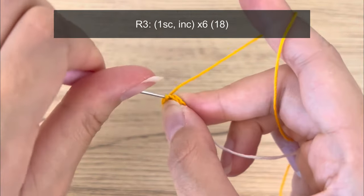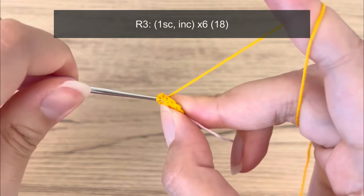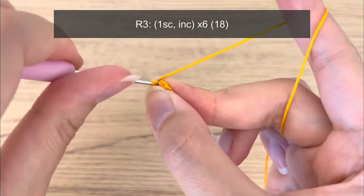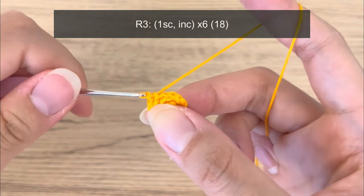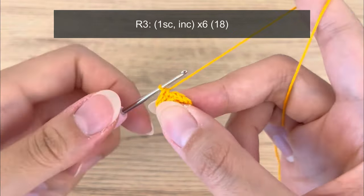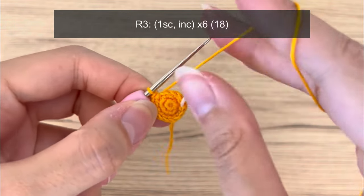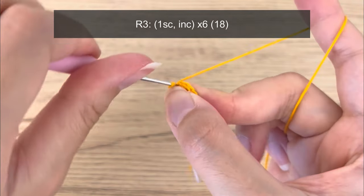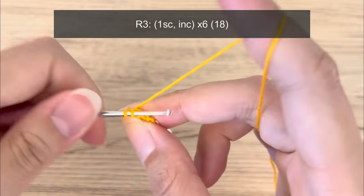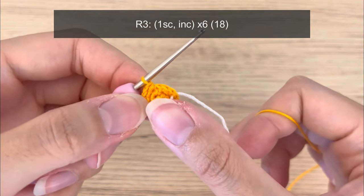So one, one, and then in the same stitch, make another single crochet, so that's an increase. On the next stitch, this one single crochet, and on the next stitch, this one. Okay, that's an increase. On the next stitch, that is one. On the next stitch, okay, that's an increase.